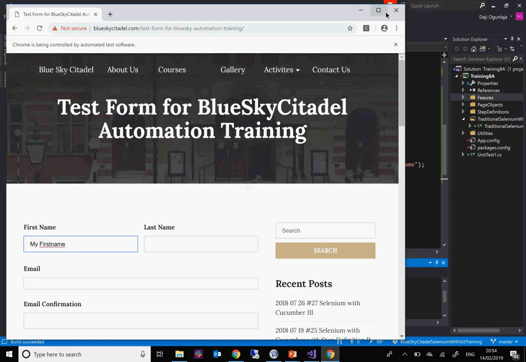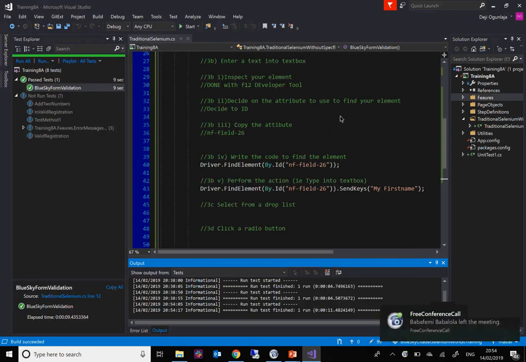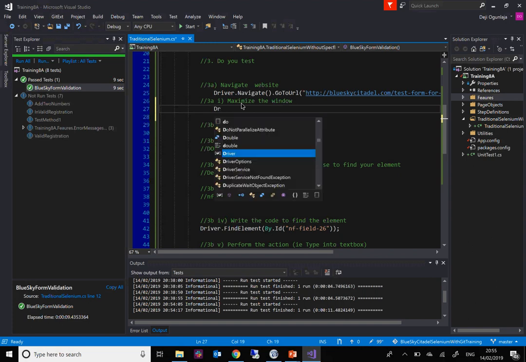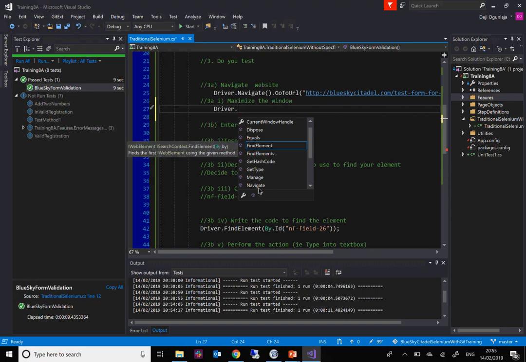As you can see, one thing that we need to do here also, we need to maximize the screen so that we are sure that we can see other areas of the form. To do that, let's go up quickly. After this one, let's say this is now our 3A1, which is maximize the window. To do that, we just need Mr. Driver. For some people you get confused which one it is. So if you get confused, select any one that you want, and if you don't get the context, try another one. But if not, Google is your friend.